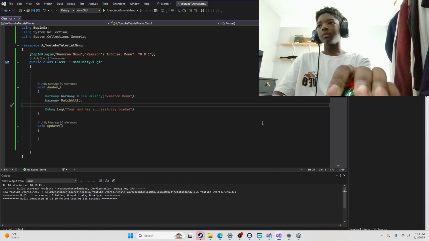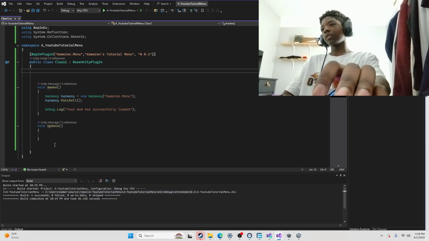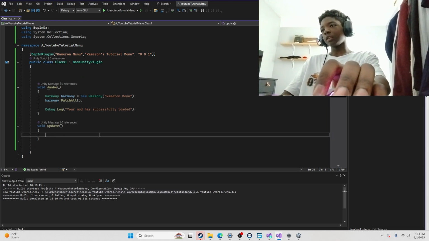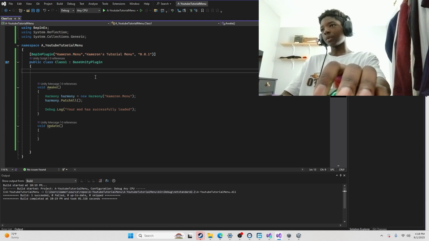Let's get started. Okay, so what we're going to do first is you can remove whatever you had in void update, and we're actually going to add this.